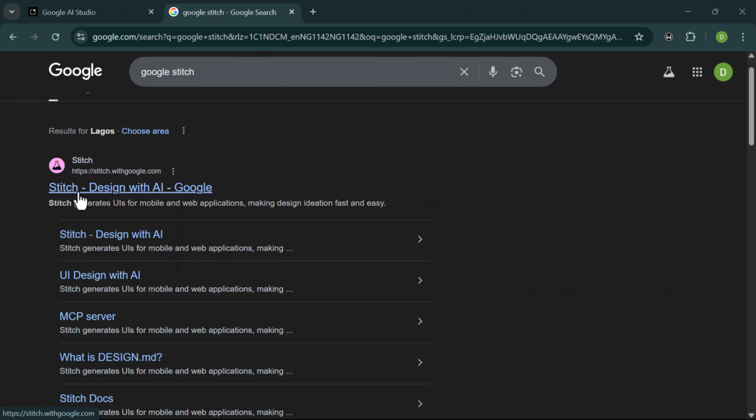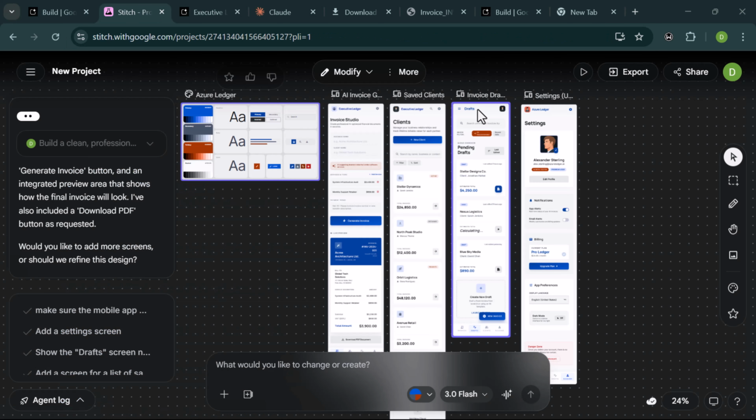And the next platform we'll be using also is Google Stitch. Google Stitch is Google's new tool, and honestly, this one surprised me when I first used it. Stitch lets you design and build a complete app interface using AI. You describe what you want, and it builds the front end, the actual screens and buttons that the user interacts with.